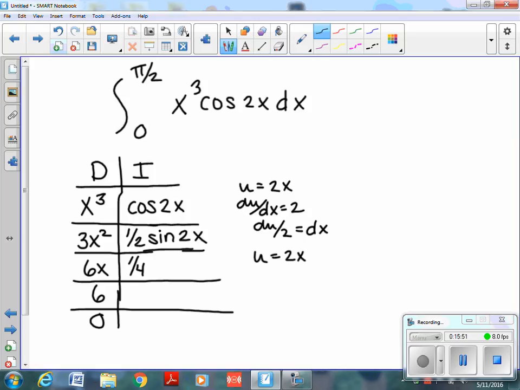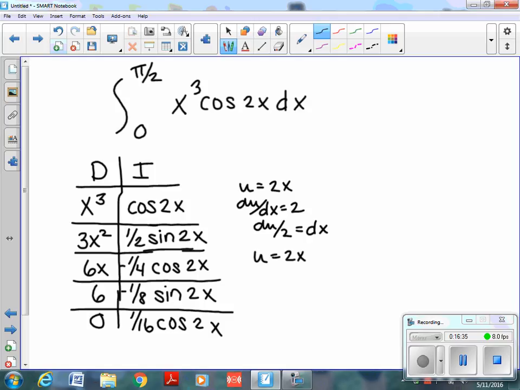Now, the antiderivative of sine is negative cosine. Let me write the 2x. And you do the 1/2 again, and that's how we got 1/8. And the antiderivative of cosine is positive sine, but you still got to derive that negative. Again, 1/2 is 1/16. And it's going to end up being a positive 1/16 because the antiderivative of sine is a negative cosine. So you've got to be really careful with the negatives and the positives.